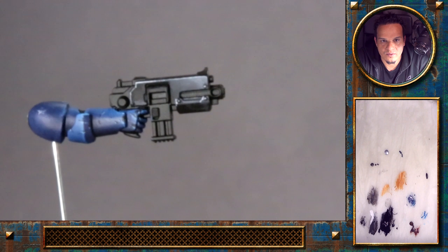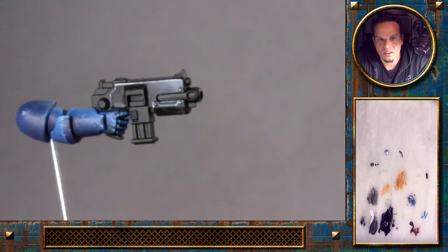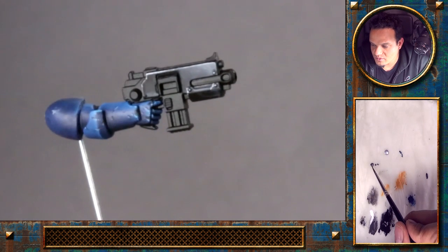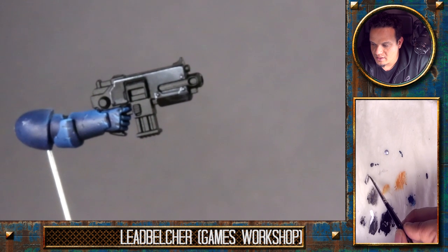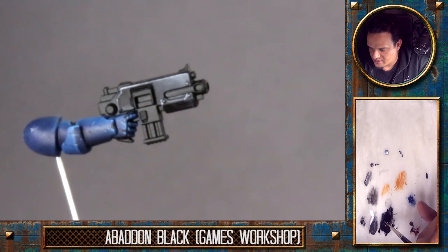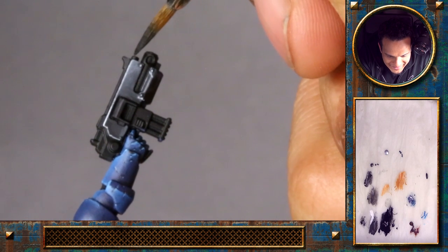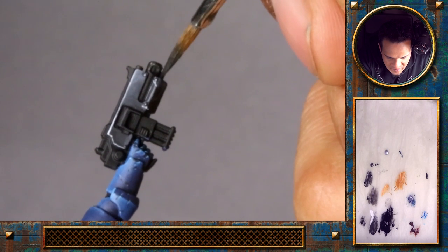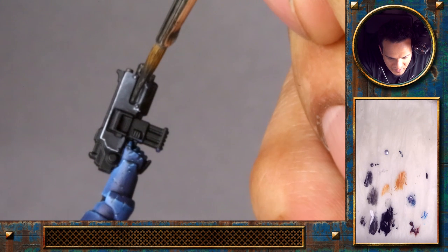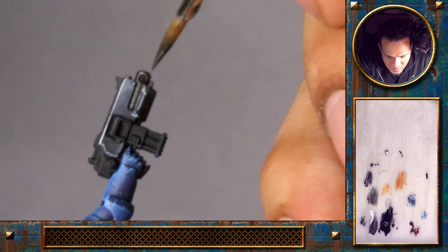I think just now, to get a better feeling, we will put the metal colors in place to see how it looks and if it needs some adjustment in the end. We will start again with the dark metal tone, and paint all the silver metal parts in that dark metal tone, using the Lead Belcher metal color from Games Workshop. Some of that Stegadon Scale Green, and a bit of black. As I mentioned earlier, it's always nice to work as neat as possible also with the base color, because that way you can save quite a bit of time when it comes to the dark line — if you just keep a little dark line, that's just one step less to do afterwards.